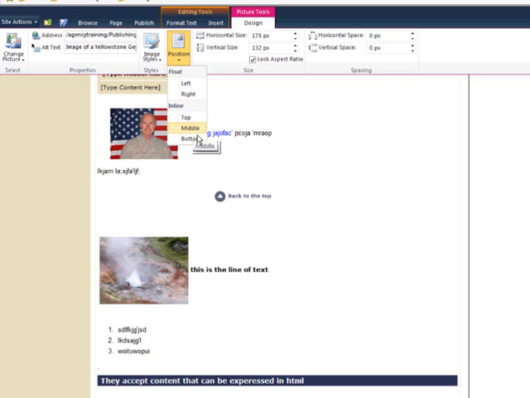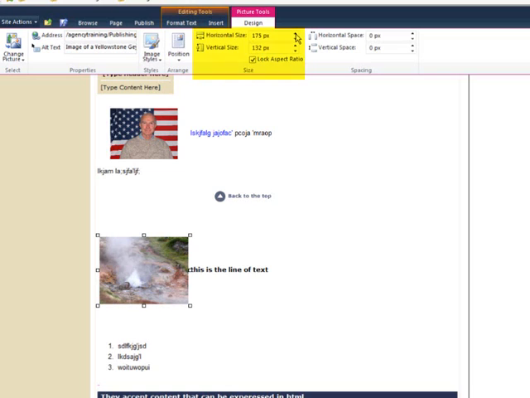Again, make sure that you're using consistency, because as you go vertically through the page and you see text high and low compared to the pictures it's referring to, that can get confusing and distracting to the end user. Here you can manipulate the size of your picture again, and here is another opportunity to either lock or unlock that aspect ratio. If you unlock it, then you can stretch your picture.